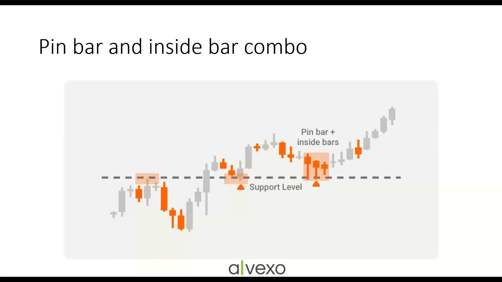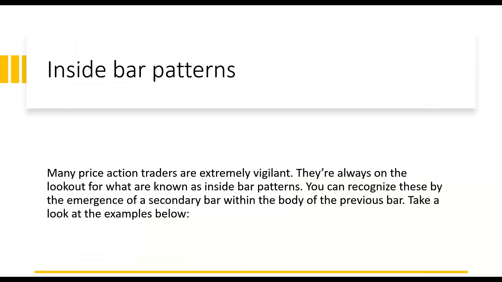There are certain types of price movements we see on charts that we can combine with support and resistance and chart patterns to help us understand if this is a good move or a bad move, whether it's a false move or an actual breakout. These are things like pin bar and pin bar combos. You can't just look and say it broke out of my pattern. You have to look at the candles — not only as a confirmation candle and a breakout candle, but what are those candles? What do they look like? Pin bars and inside bar candles are a key to look at when determining if you want to make that trade.